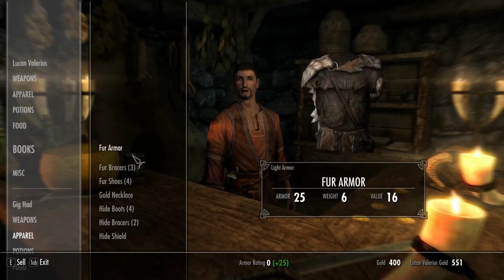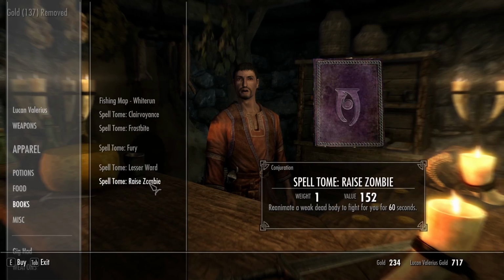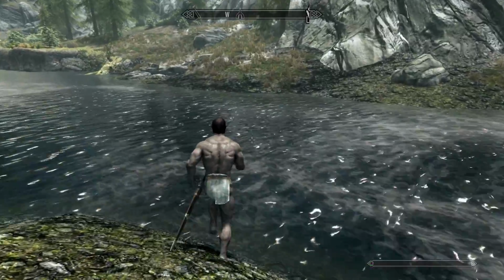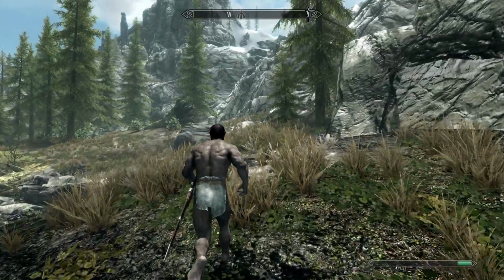Inside Riverwood, I sold all the clothing I had and bought some potions and Oakflesh. Since I don't have any armor, I could offset my defenses a little bit by using Alteration. Well, since I don't need to prepare and get armor or the weapon of the day, I instead walked right up to Bleak Falls Barrow.